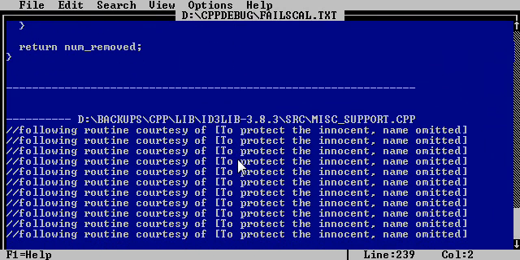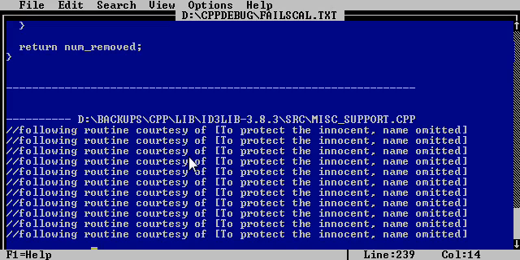Now in that particular file, that's called MISC support, the same person's name comes up 1, 2, 3, 4, 5, 6, 7, 11 times.